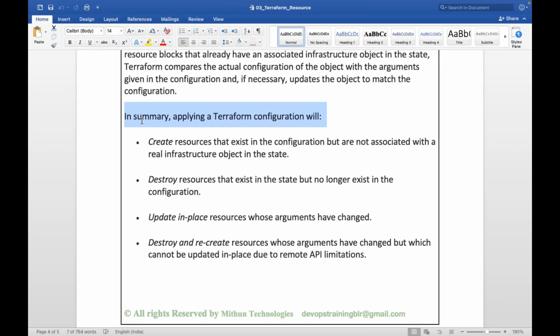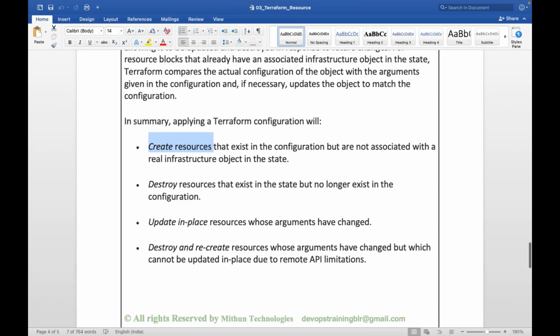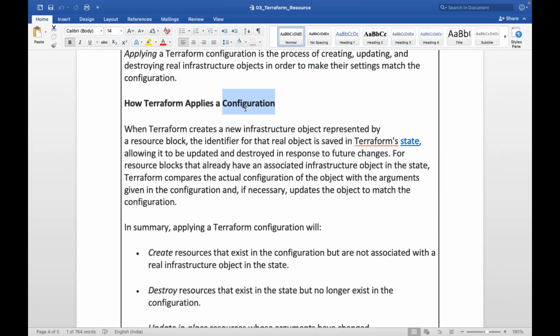As I already told in the last class, how Terraform applies your resource configuration. When Terraform creates any new infrastructure object represented by a resource block, the identifier for the real object is saved in the Terraform state, allowing it to be updated and destroyed in response to future changes.